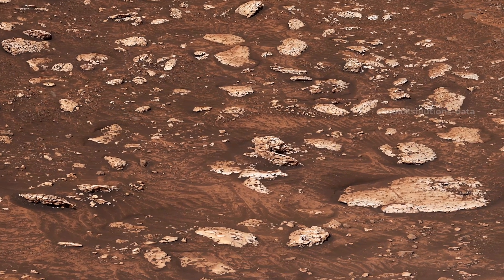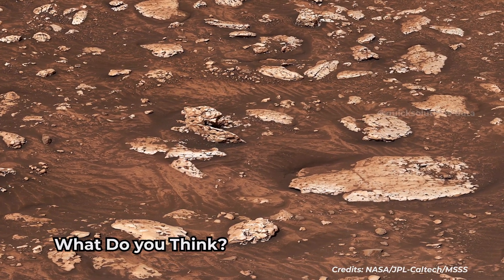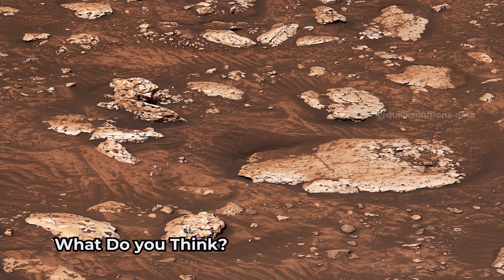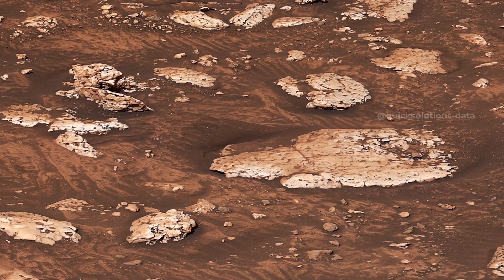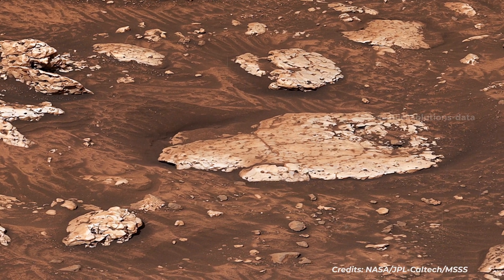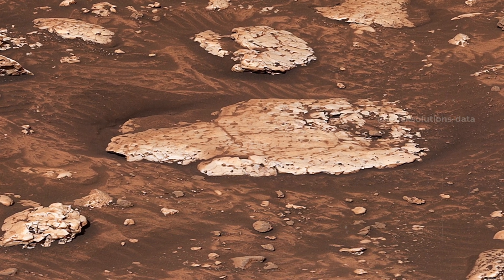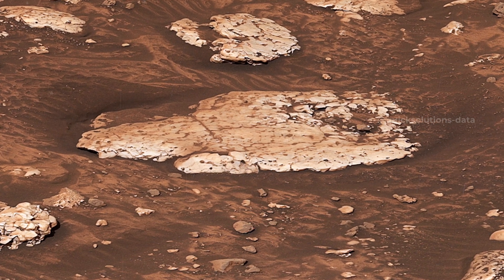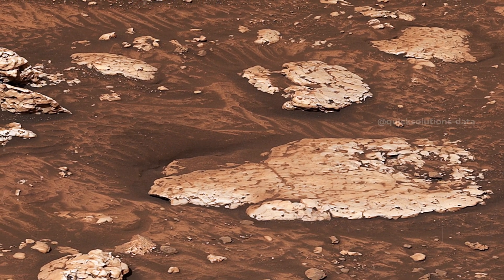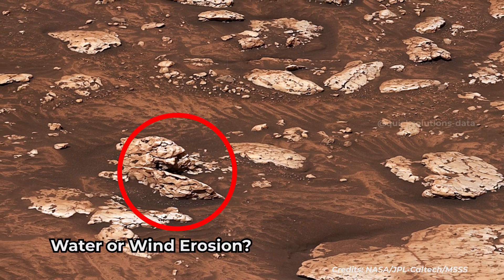White stones visible in the center of the image have captured the attention of Curiosity's scientists. After driving over one of the rocks on May 30, scientists discovered pure sulfur crystals inside. The rocks don't appear to fit with other materials seen in this landscape. It's possible that the stones were formed here, or they may have been brought by floodwaters or avalanches long ago, even coming from locations high above Curiosity, which is climbing the foothills of a three-mile-tall, or five-kilometer-tall, mountain called Mount Sharp. The yellow sulfur crystals found inside the rock Curiosity ran over mark the first time pure sulfur has ever been found on Mars. While people associate sulfur with the odor from rotten eggs, elemental sulfur is odorless. It forms in only a narrow range of conditions that scientists didn't associate with the history of this location.